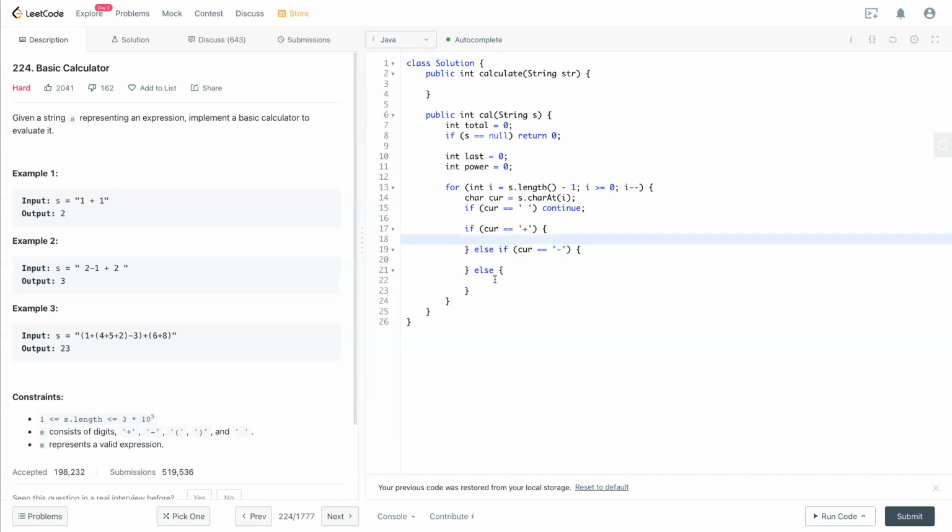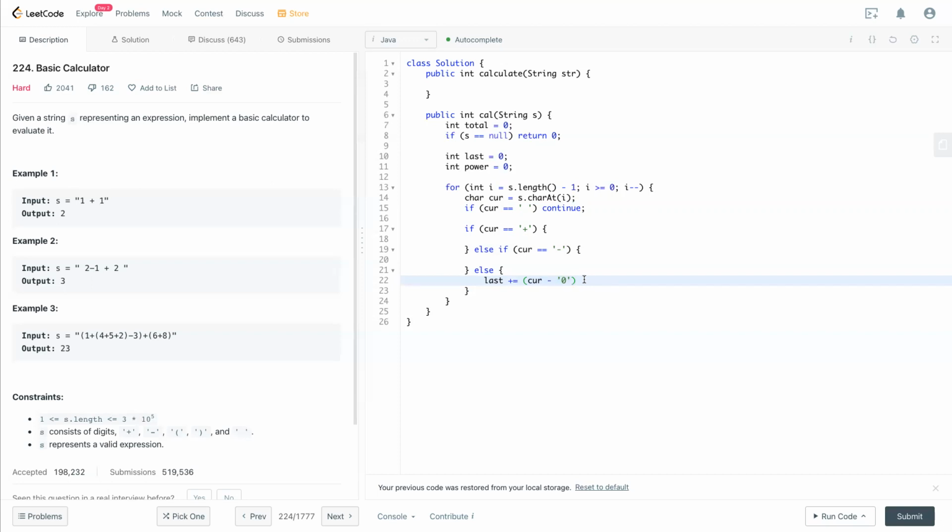So what if it's a digit? Then we accumulate to last, which is the last number right here. How do we accumulate? It will be last plus equal to current minus '0'. Current minus '0', because current right now is a character, and character minus '0' gives the integer representation of current.